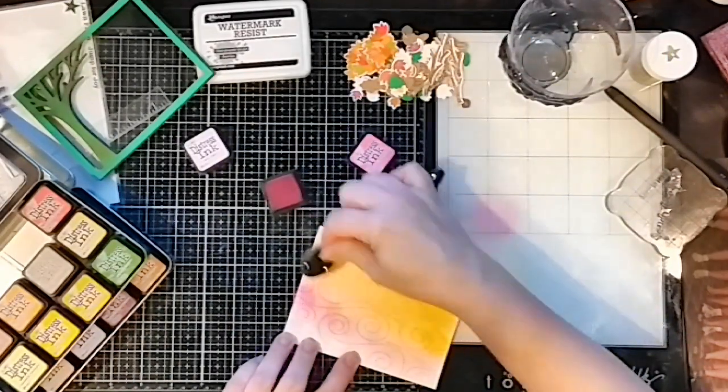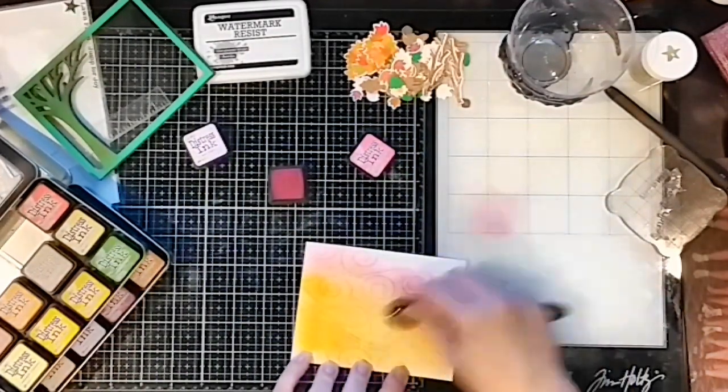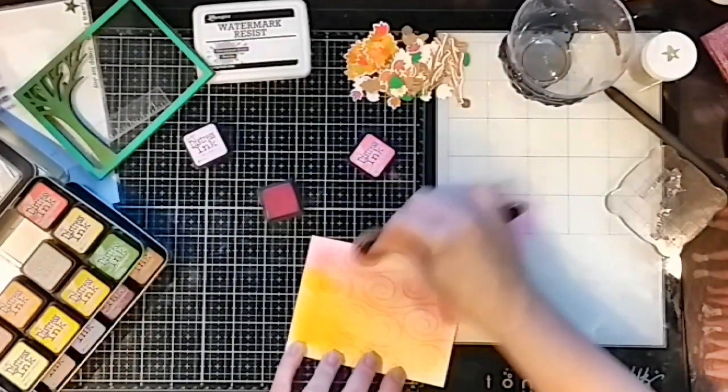By the way, I am speeding up quite a bit of this video. This card took me well over an hour, and I don't think you really want to sit there just watching me blend and blend and blend. So I am speeding this up.